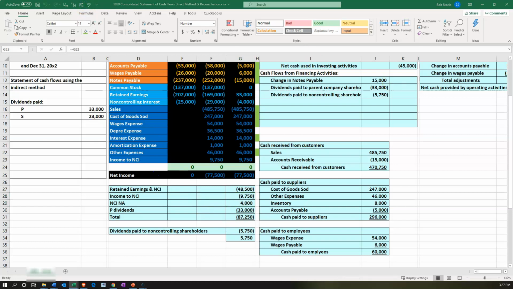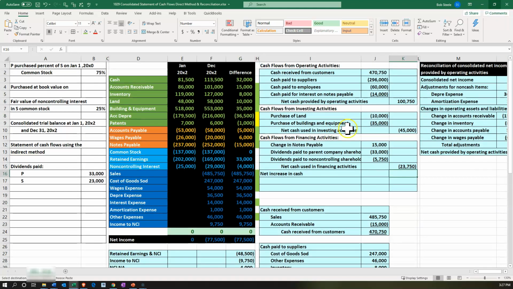And then we have the net cash used in the financing activities, which is going to be the sum of these items. Then we have the increase in cash. So the net increase in the cash is going to be the sum of the outer columns, or the operating, investing, and financing activities. So we'll take the sum of these.